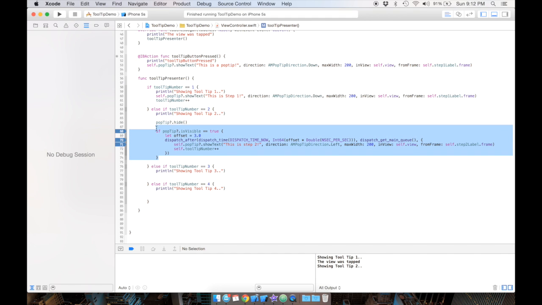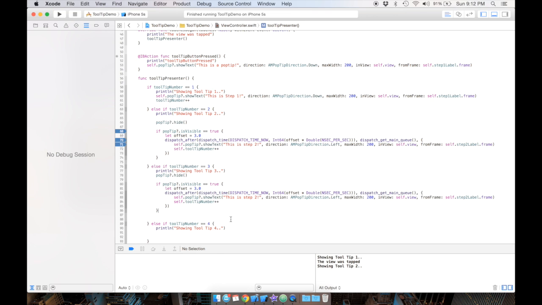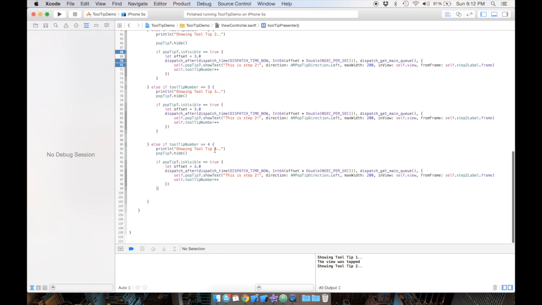So we're going to copy and paste the same code here and put it in for tooltip 3 and tooltip 4. And what we need to do is obviously update just the text inside and the views that we're going to be referencing, or the views that we're going to be pointing to. And just for some fun, let's change these directions for each. So tooltip 4 will be coming from the up, tooltip 3 will be coming from the right. And what we can also do here is set the tooltip color for each.